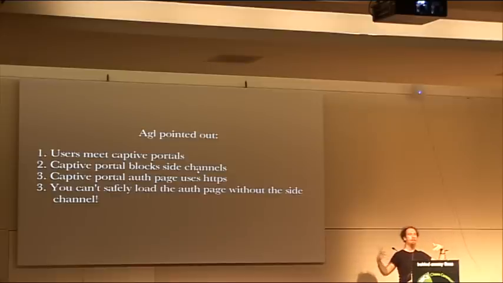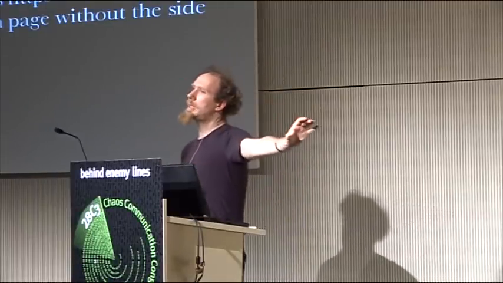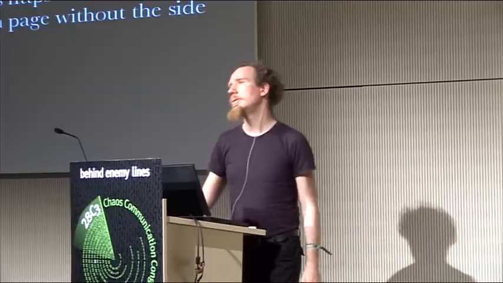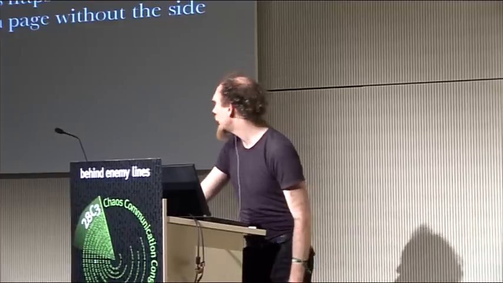So you can't make a query for any domain to see if there's a sovereign key for it or what it is. And then the captive portal wants you to do HTTPS to give them your credit card number. And so you can't treat that safely, right? In order to be safe with every domain out there on the web, you need to demand information about sovereign keys before you talk to it. But the captive portal wants you to do HTTPS with no side channels.